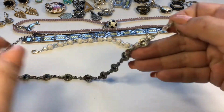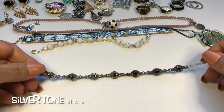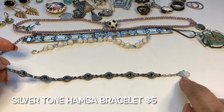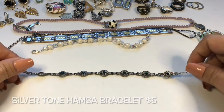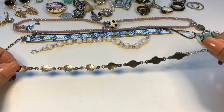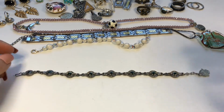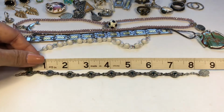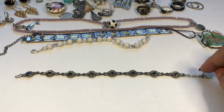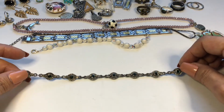There are, I don't know if you can see, little green enamel centers. It has a hook clasp on one side and a little chain here with the hamsa charm. That's the back. It's textured in the back, but yeah, it could use some wiping. So we have this one, and it is magnetic. So this here is about 8 inches, and then you have that little extender on the end. So we have this very pretty one.